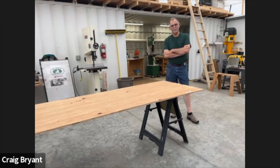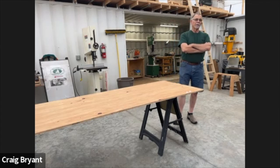If you just go to the wood store and buy wood, and then cut off everything that isn't straight, pretty soon you have a big pile of kindling.